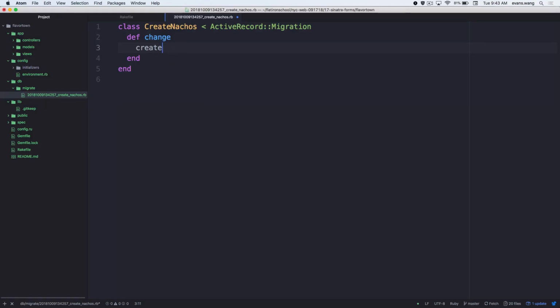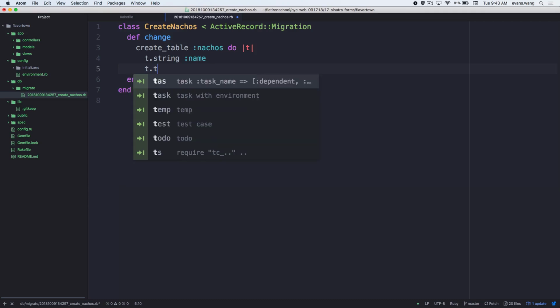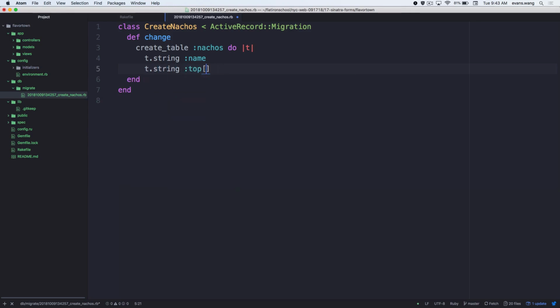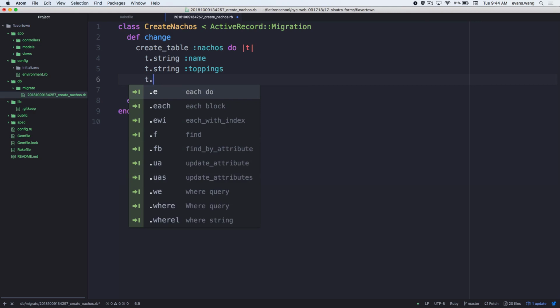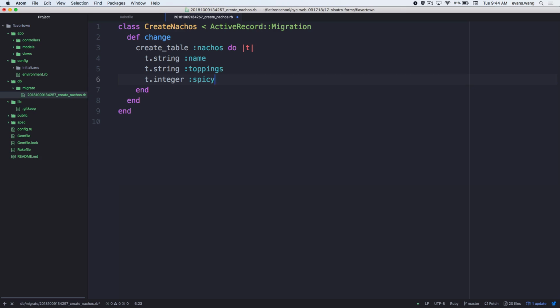Like this? Right? Nachos. Toppings, like this. For now, let's just end. Unless you want one more, you want to get crazy. Spiciness, right? Is that going to be a string? Cool. Spiciness. Spicy rating. You guys are intense.